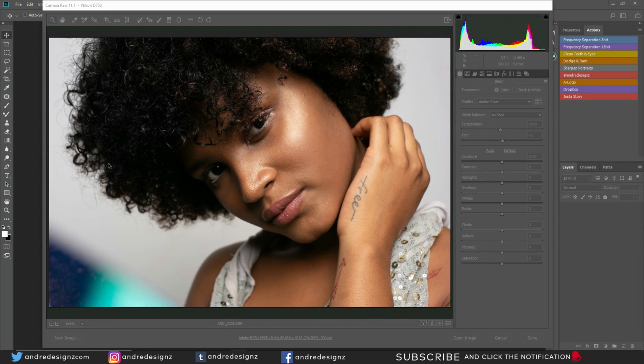Alright, so today we'll be retouching this image as you can see on my screen. I did this photo shoot early this year in studio, and what you're seeing right here is actually a disc, like a DVD disc. I just put it right there and just shoot the photo. I was trying to be creative a little bit in the studio.